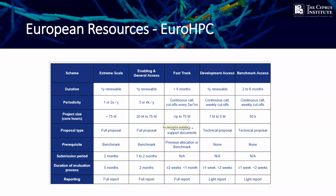Another example is if there's a fire in the middle of Europe and we want to simulate and predict how the fire will spread. This is something of an extreme emergency. So the relevant organization will get access to a system really quickly. And, you know, there's no extensive review process. Well, there is a review process, but it will occur within a couple of days. And they will get access as soon as possible to carry out the simulation.